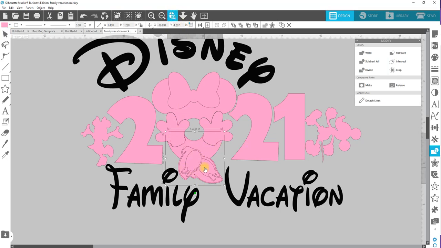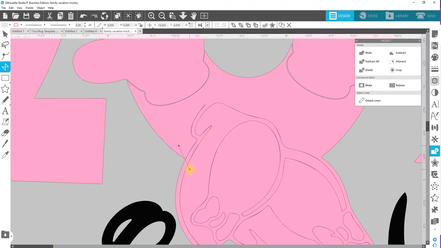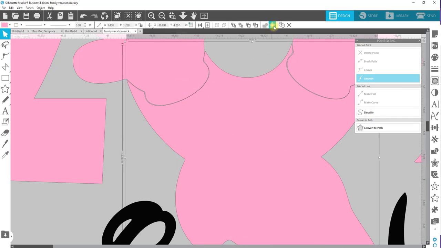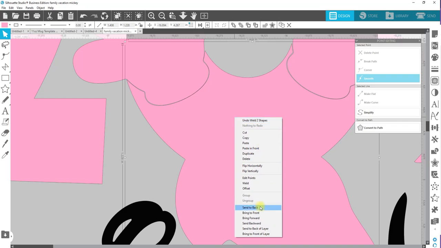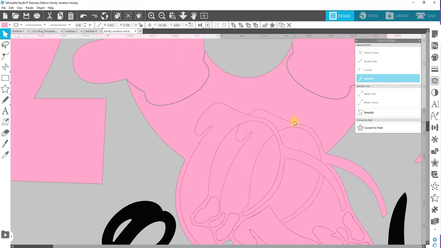This particular file is set up, I'm not sure why it has this little cut here. For me, it kind of drove me crazy looking at that one when I opened it earlier. I'm just going to take a shape and just cover that up, and then weld it. I have other videos that really explain that. I'm going to send it to the back again. It doesn't affect the shoe, but there are a lot of other lines here. For me, this particular file was not ideally set up.